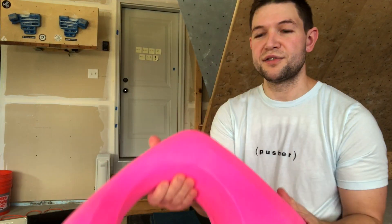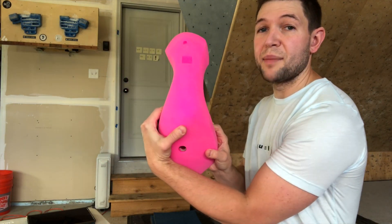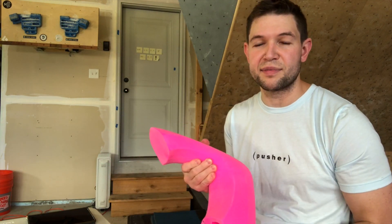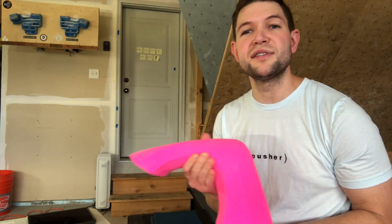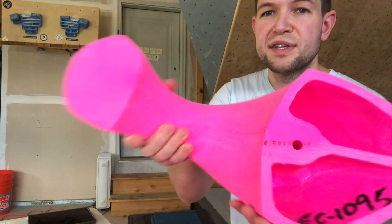Great holds. We've got the feature right here — this thing is sick. It's super awesome and matchable, you can grab it all day. It is going to pop off the wall. I like these in pink — it's a really nice color. Colors that pop off the wall, like pink, blue, and red, always draw me in. This is no exception.